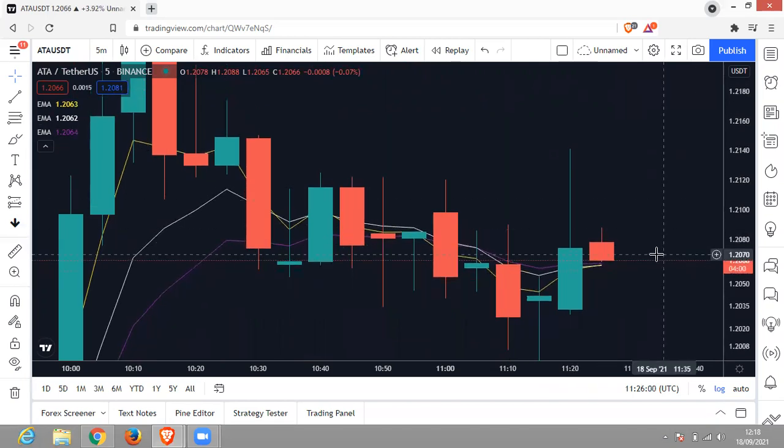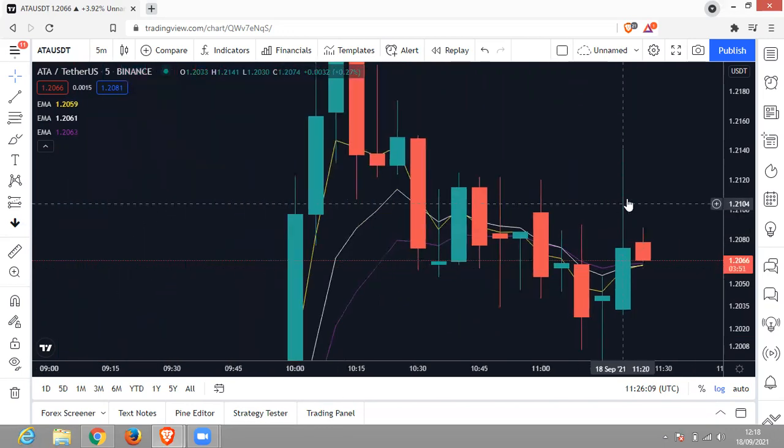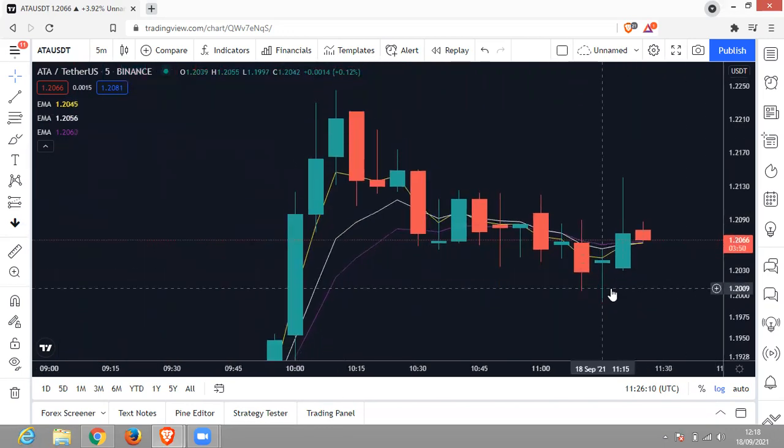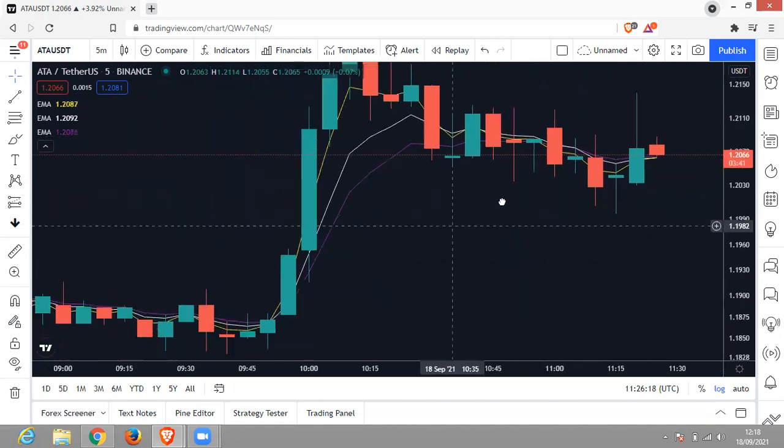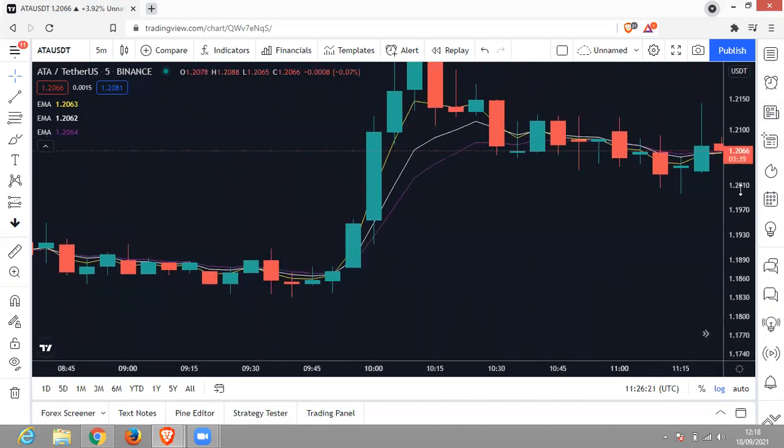Don't be deceived by this candle. The moment this changes pattern, then we should be out of the market. But like I said, it's a scalping strategy and it's on 5 minutes, so you don't expect to stay long. It looks more like gambling. Look at it, it crossed over and price went as high as this. So this is how to trade this signal, this particular strategy rather.